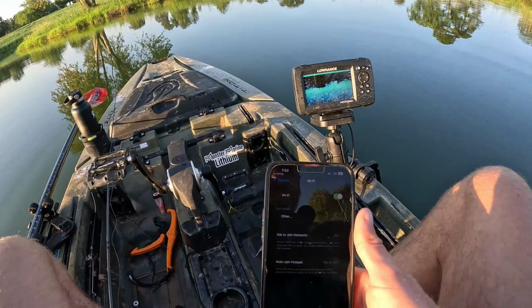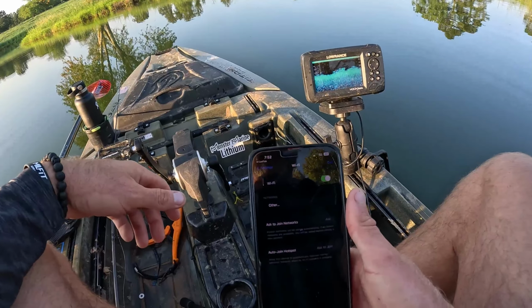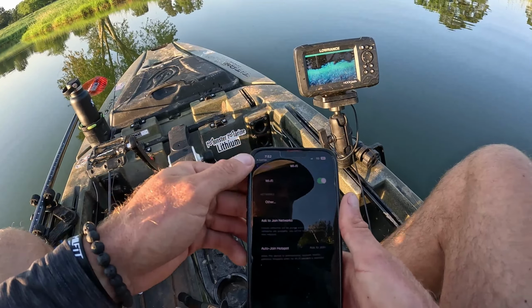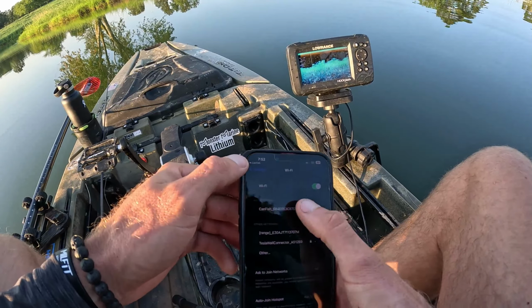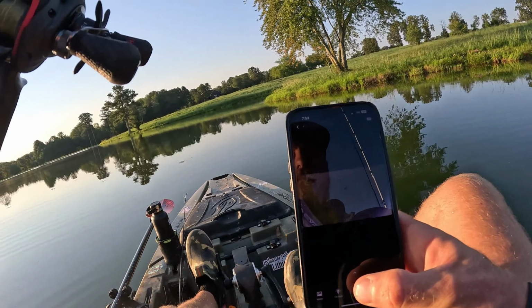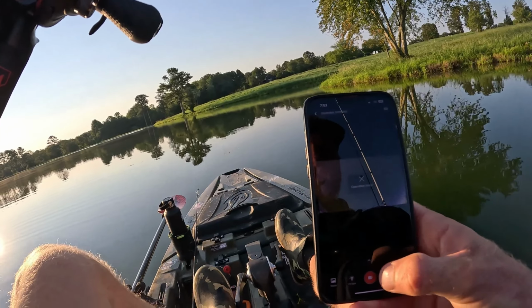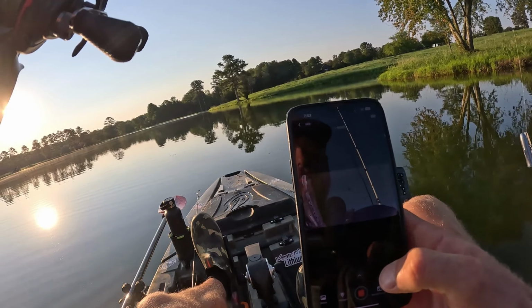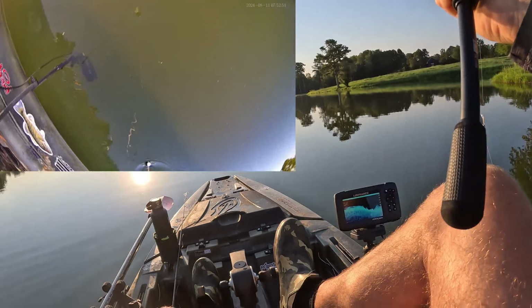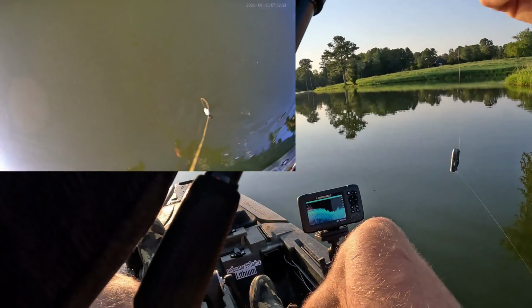I heard it beep, which means the Wi-Fi's on. I just got to catch one bass on this thing. There we go. There it is. All right, we're recording. Let's try to get us a topwater fish.